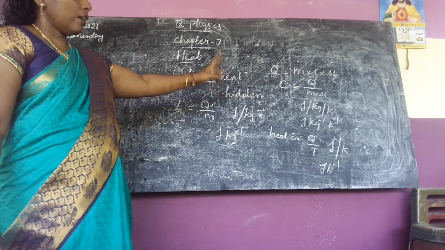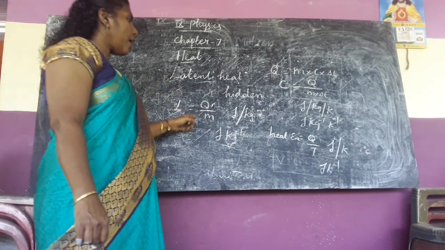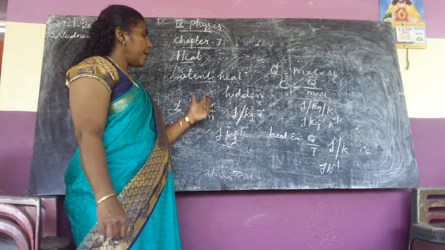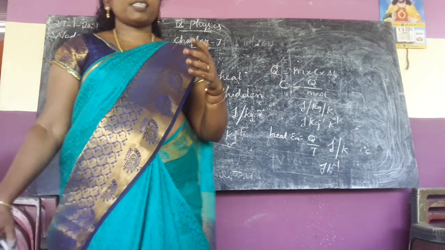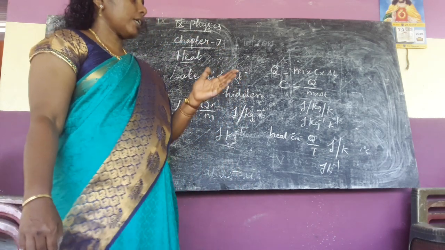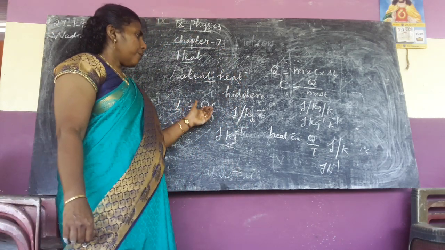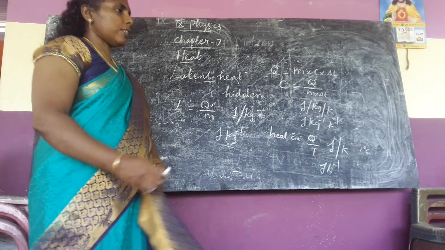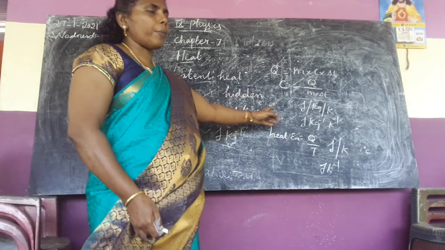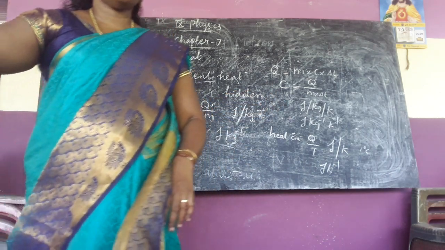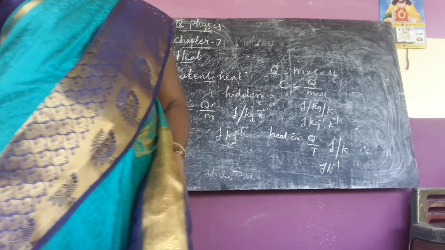Then for these 3 definitions we have learned formula and unit. By applying the formula, more example problems are given. Just work them out and see. Work out and find the answer, and before that you have learned formula and unit. Okay. Now take your book, all of you. We can mark the questions.